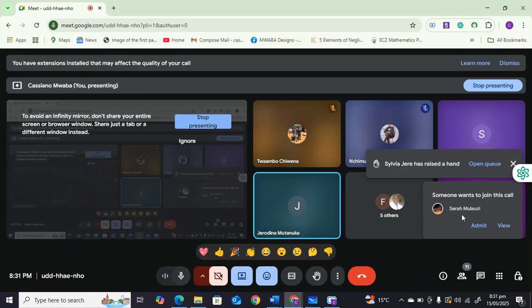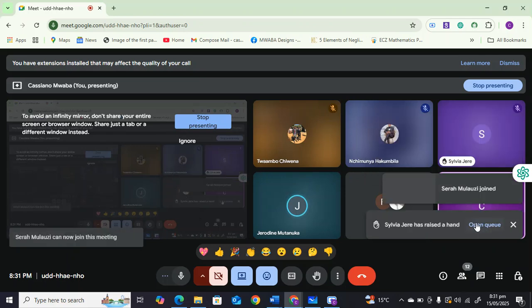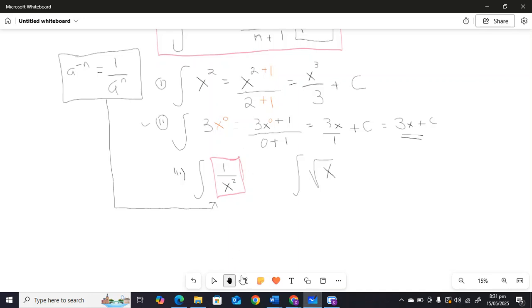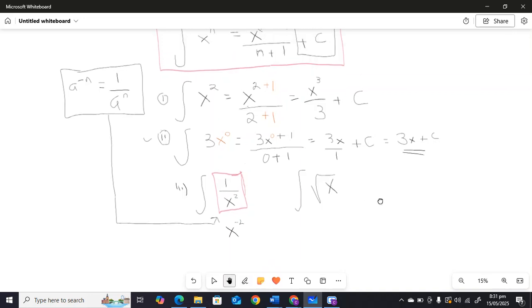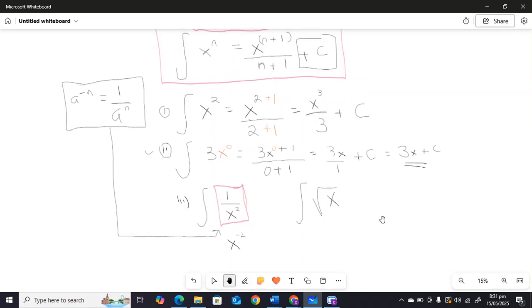Thank you. Yes. So x to the power negative 2. So let's integrate, colleagues. So now it's x to the power negative 2. Mr. Chimunya, just attempt it. Just look at what's happened in the previous examples. And for everyone who's still struggling, just look at the previous example and then try to apply it to what you're seeing now here.